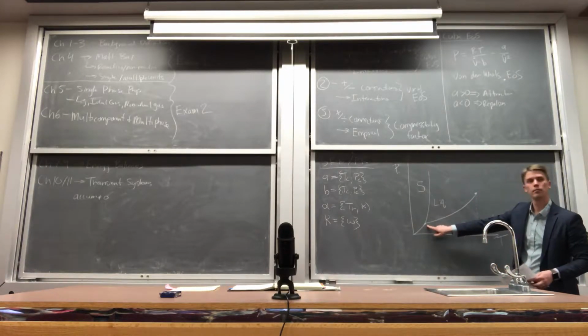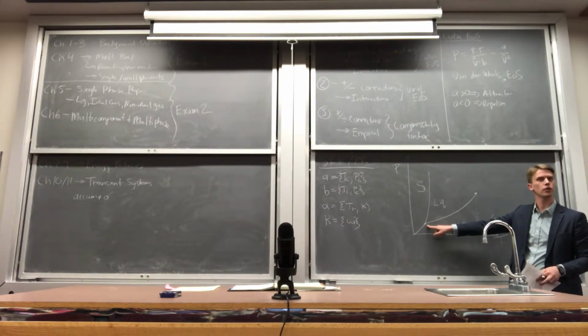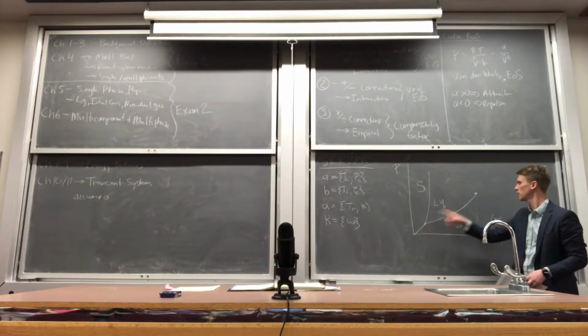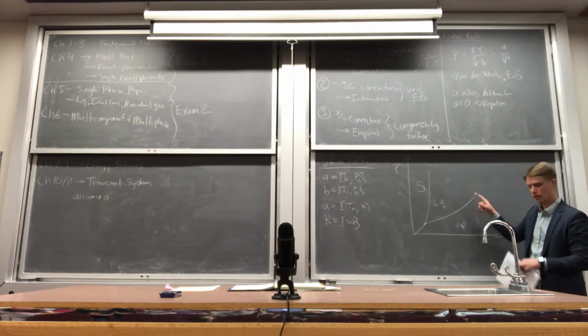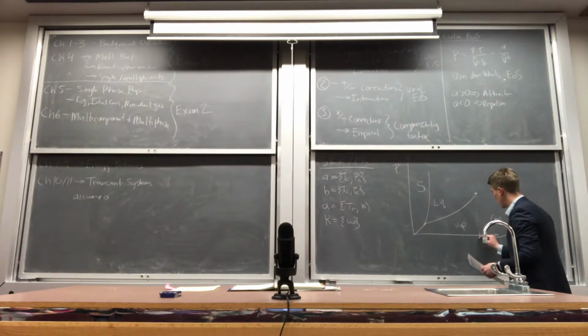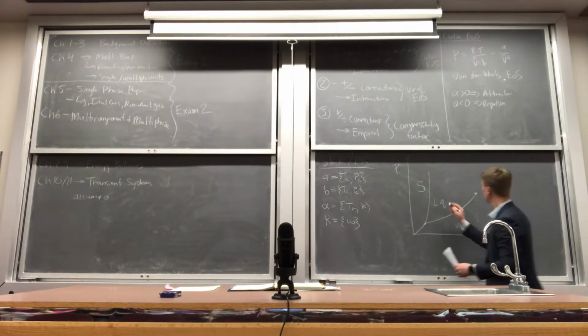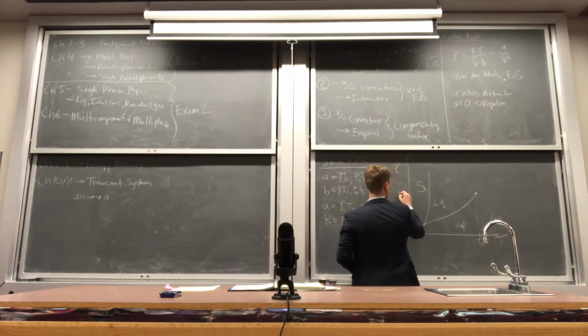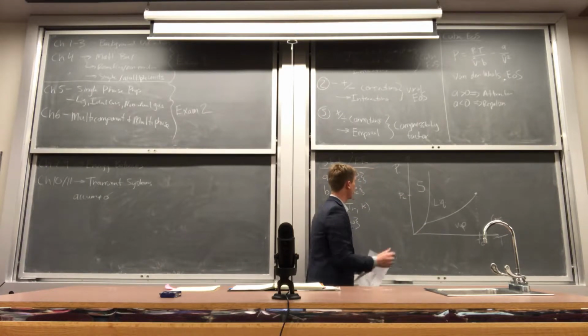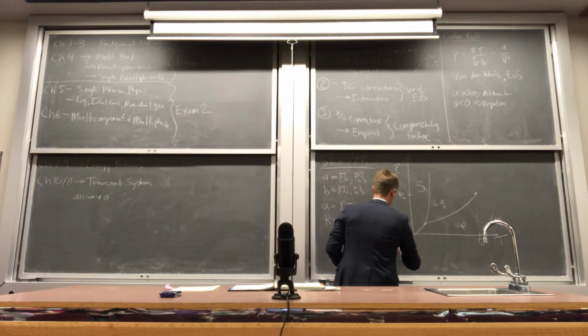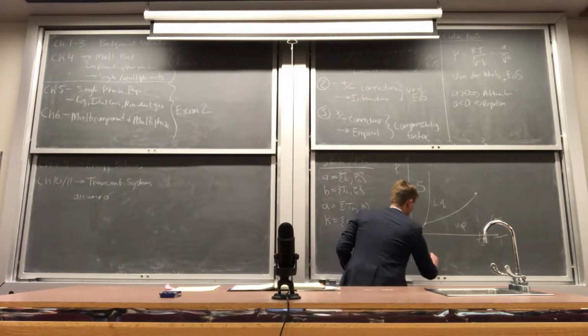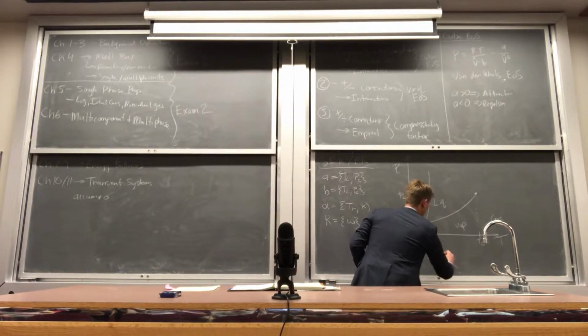This point right here is the triple point. We watched that demonstration video of tert-butyl alcohol at the triple point, where you had freezing, boiling, and liquid all existing at the same time. And here is our critical point. So this point right here is TC, and this point over here is PC. Now the reduced temperature TR is equal to temperature over the critical temperature, and the reduced pressure is equal to the pressure over the critical pressure.